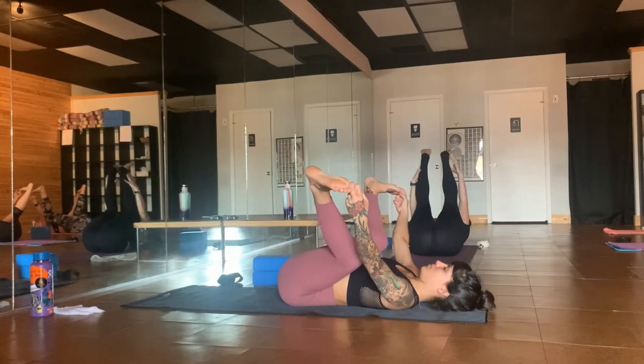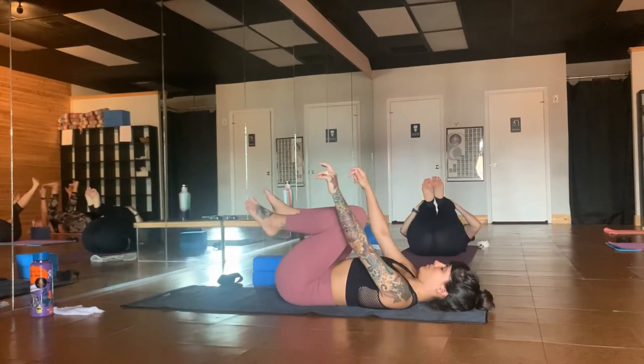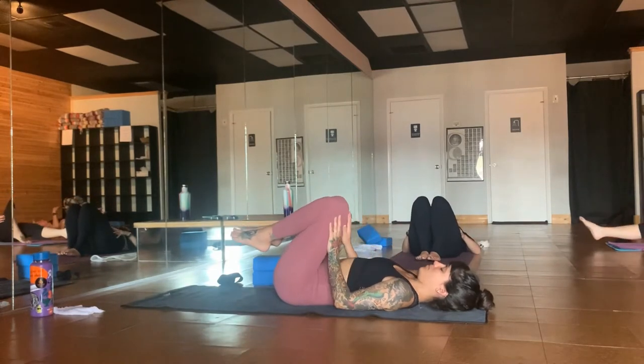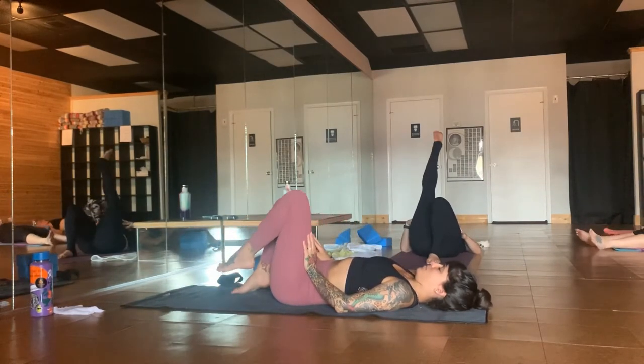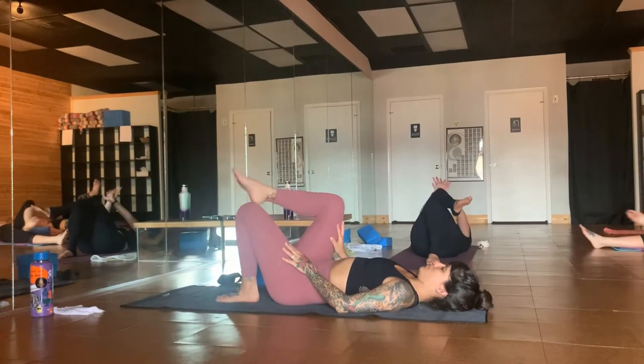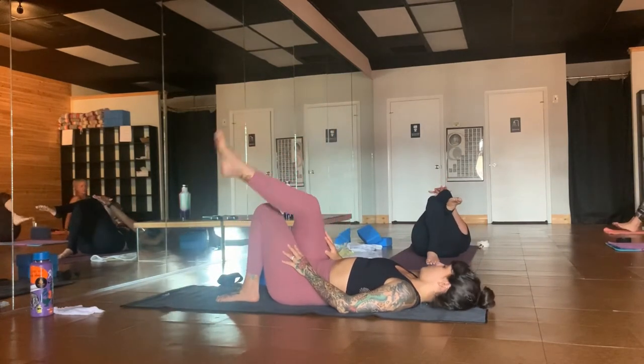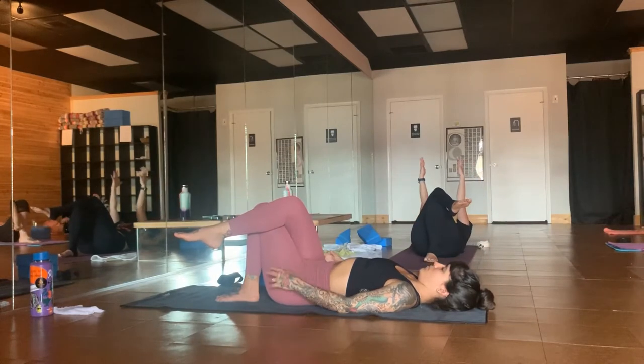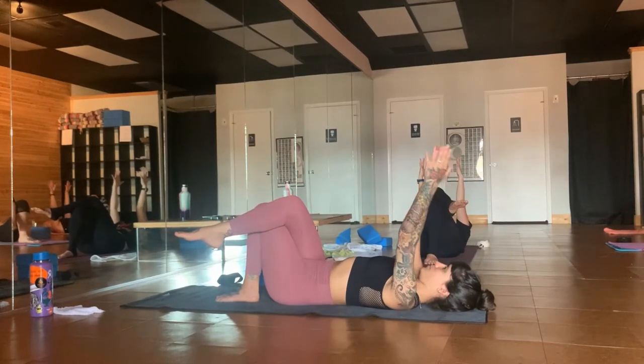Nice and slow, pull knees into the chest. Go ahead, let the feet come down into the mat. Cross your right knee over your left knee. So we're gonna cross it completely over like a lady sitting proper in a chair. And then we're gonna take our arms, reach them up towards the sky, palms shining towards one another.